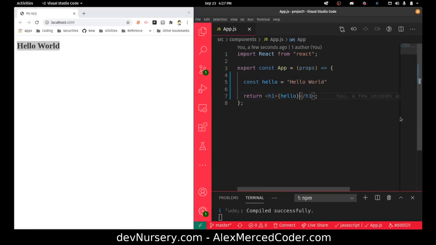But you don't just use that with variables. You can also put in expressions. So let's say I wrote 2 plus 2 here. We should see 4 appear, and there's 4. Because it takes whatever JavaScript expression is within the curly brackets and returns whatever it resolves to. That's essentially what that's doing. You're going to get very familiar with that syntax as you use React. So that's pretty cool.